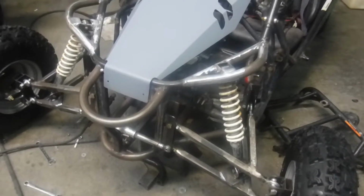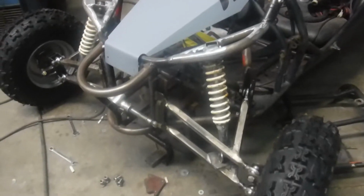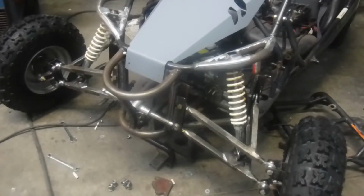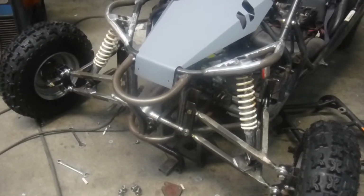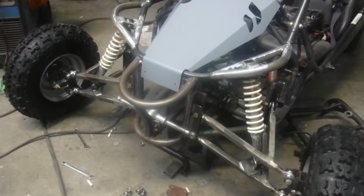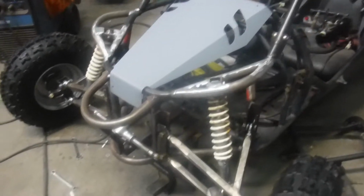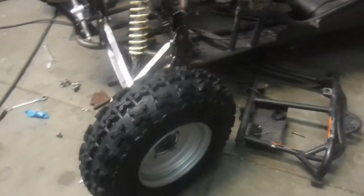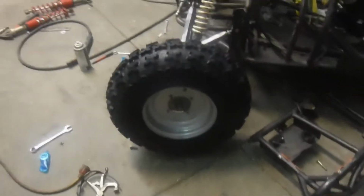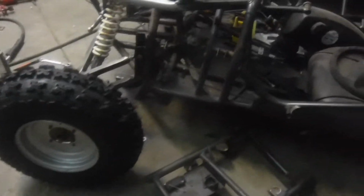Not that I'm in any fear that these things go fast enough that, like on a race car where it has to be collapsible to take some of the brunt of a hit, I don't actually think that'll even get affected as much as it's just easier for installation, and it's nice to have that little bit of adjustment and flexibility. We're going to be running 22-inch tires. We have a set of Track and Trail TT400s on the front with a set of steel ITP wheels, 10-inch wheels. It's good. It's a nice wheel.